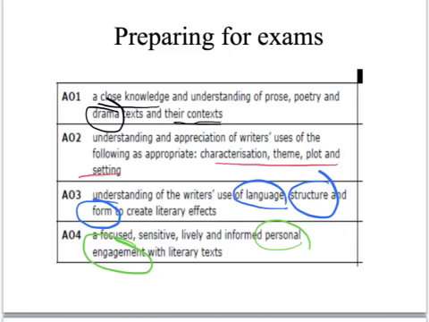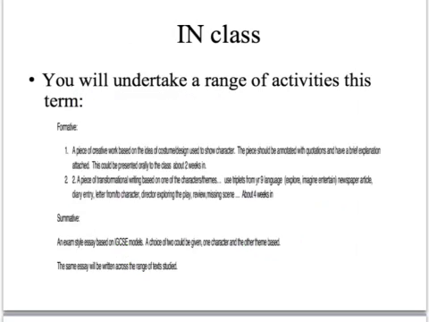This is you coming up with your thoughts, not simply what you have been told. It's important that you take this to heart, because you're going to be doing quite a lot of work as this goes on, but there's going to be three major pieces of work as we move through the term. The first piece is going to be creative, and it's going to in some way ask you to work with design or costume to show the character that you are dressing or presenting in this way.